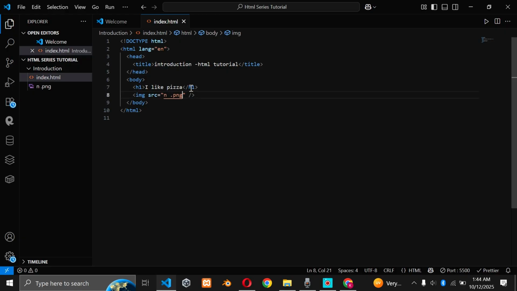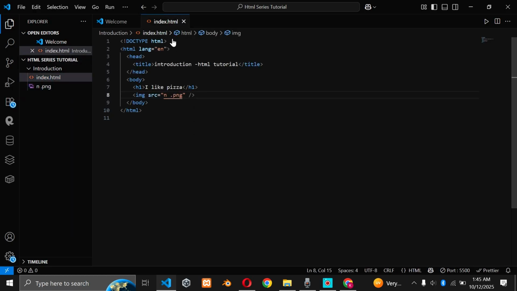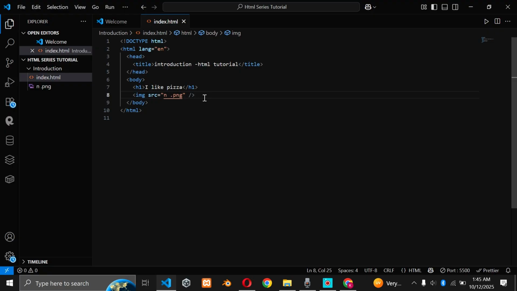But in the empty tags, it doesn't have a closing tag nor an opening tag. It's just one tag. So image src is an attribute that I'm also going to explain in the next episode when we will be adding images and other things. So the .png is the name of our file that we have right here. This file is being displayed on our page because we added it using source. src stands for source. So this is the difference between container and empty tags.